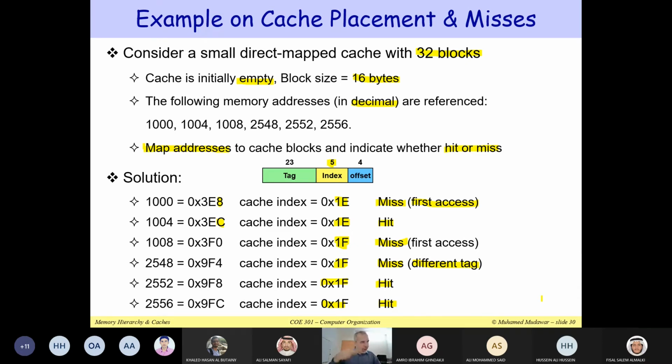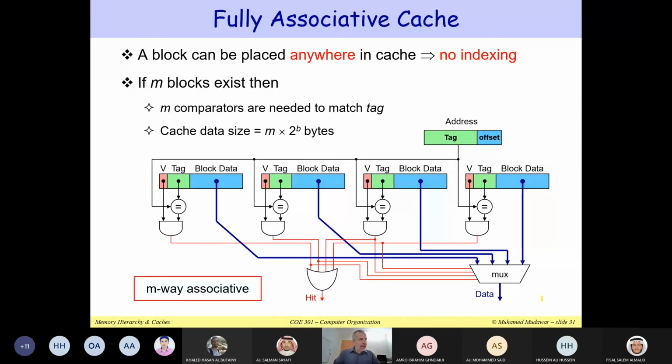What if I would like to have both of them in the same cache at the same time? That's not really possible in the case of directly mapped cache. So directly mapped, although it's very simple, the problem is that you can actually get conflicts because you have different blocks that are mapped to the same cache index, and they start replacing each other, even though the program might need them at the same time. The fully associative cache is much more flexible because it allows you to have these different blocks at the same time inside the cache. So you can place the block anywhere inside the cache.